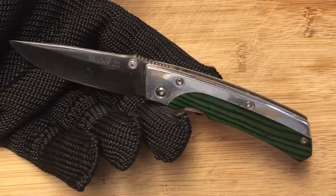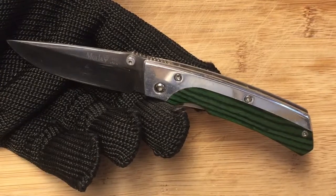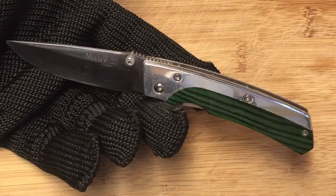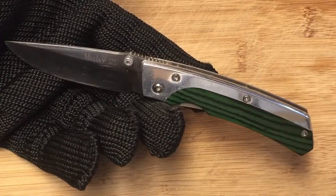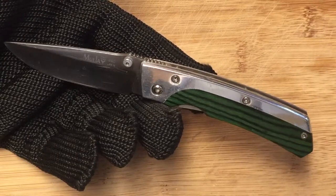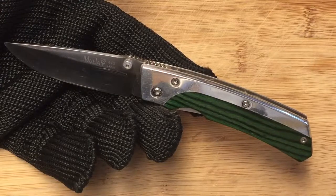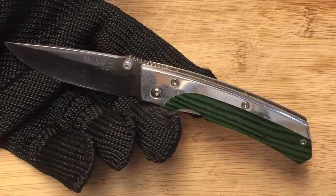So I'm going to go ahead and put this up for sale on eBay, and I'm going to see where it goes from there. I'm probably going to start it off at right what I paid for it and watch it go up a little bit, because honestly, I think I underpaid for this. Plus, I just bought another something that I'm going to make a video on soon, a cool Buck knife, and I want you guys to see that video as well.